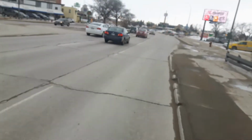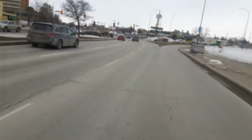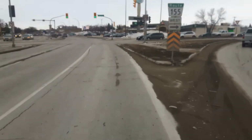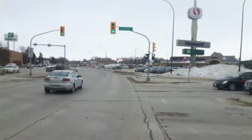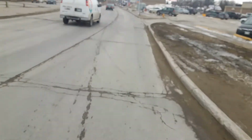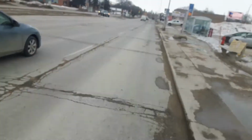It can get a little sketchy in a situation like this where I want to maintain my position in one lane and you have cars and trucks. Yeah, I want to go on the right like that. It can be a little uncomfortable to have cars and trucks on the right side of you instead of the left. You need to make sure that you stay in your lane.